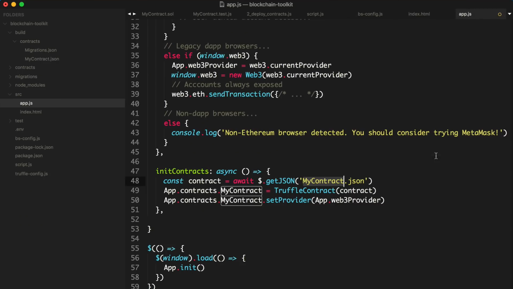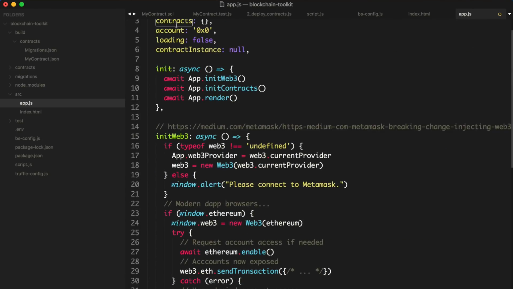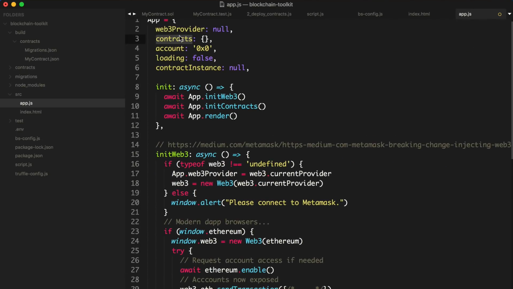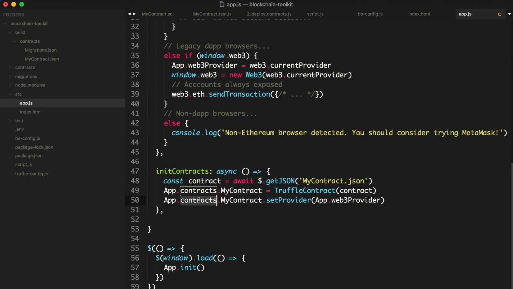We're actually pulling this out with the getJSON function. We're using the async await pattern to wait for this to finish, and we're just assigning it to a variable here. And we're going to stash this value with this app.contracts property. And we're going to set the Web3 provider to that contract so it knows where to find it on the blockchain. Okay?